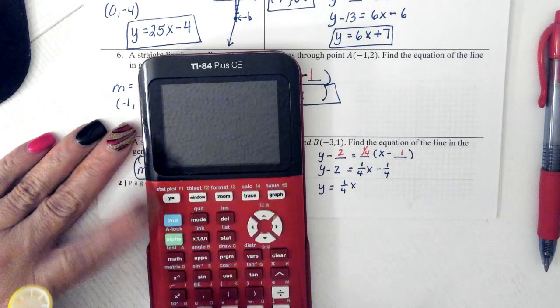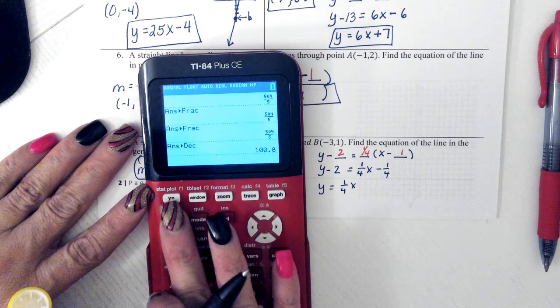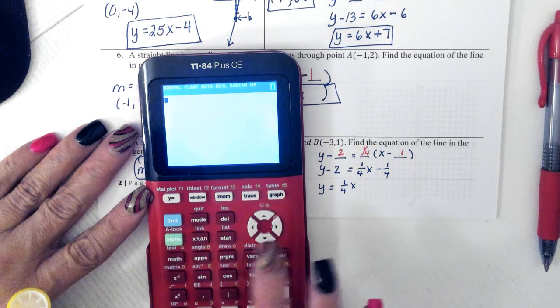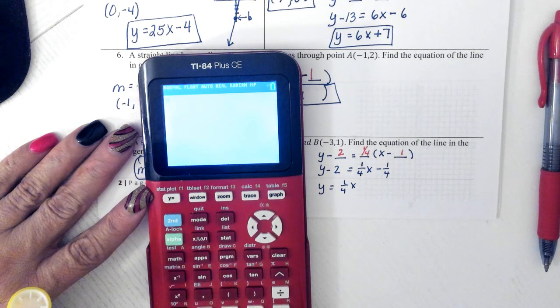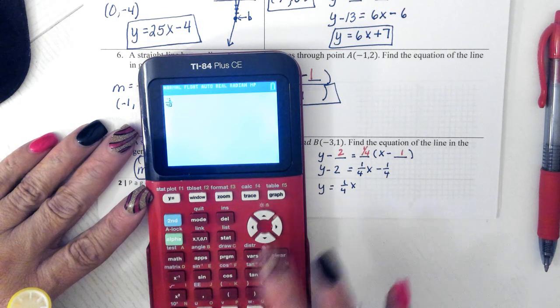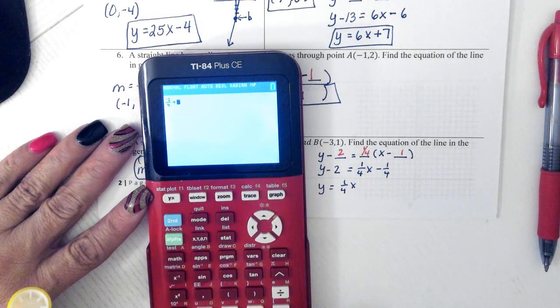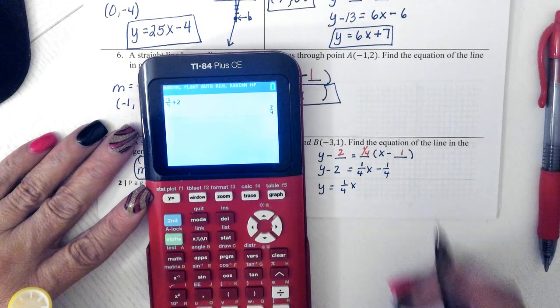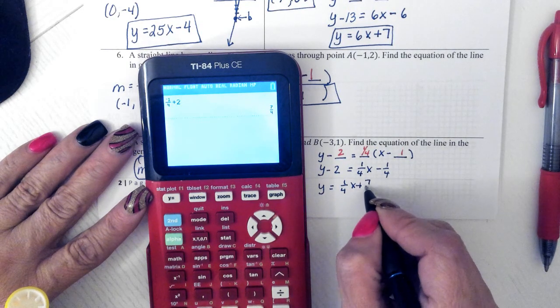And we're going to do, hopefully you can already see those answers. Let me do this. I'm going to do y equals, and I'm going to do -1 over 4. I'm going to add 2 to that. And you get plus 7 over 4.